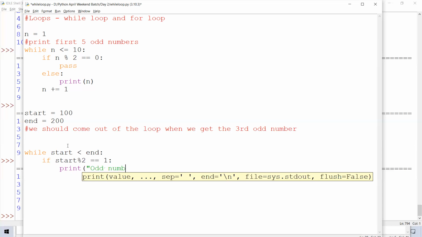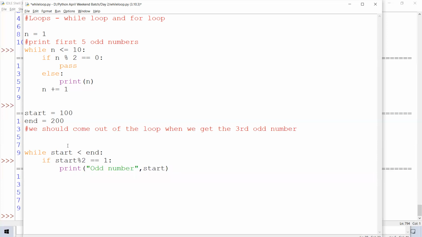Print the odd number and the value for that. And this will come out and implement the condition.